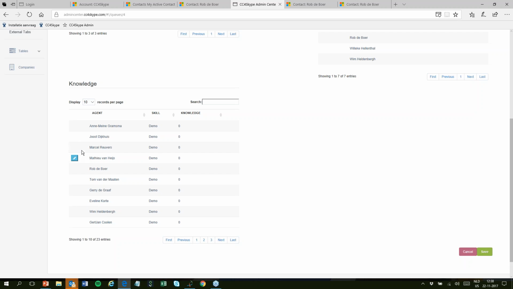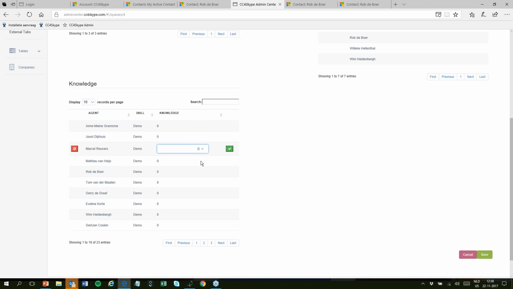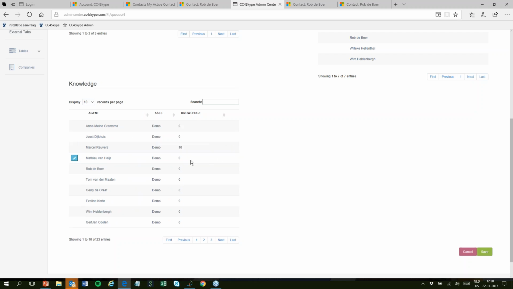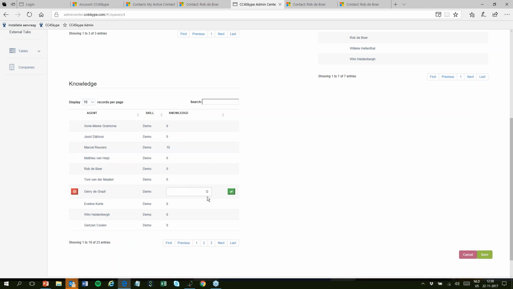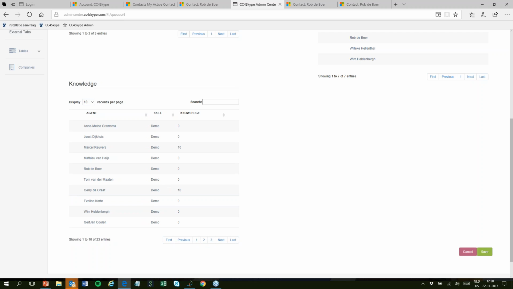But if we give some people, like here, let's say Marcel Reuvers, a 10, and you can set it from 1 to 99, and I give Gerry de Graaf a 10, then the system will first look if Marcel Reuvers or Gerry de Graaf is available, and then it decides who is longest idle. If they are busy or not available, then it will look at the group. And of course, it's a computer, so that all happens in a split second.